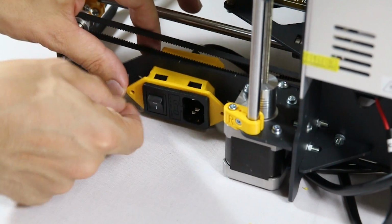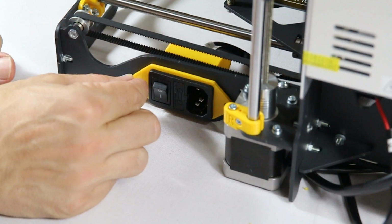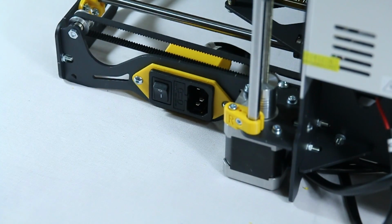Once it's clicked into place, slide the assembled set into the frame. It will only fit one way. Now simply screw the power switch to the frame.